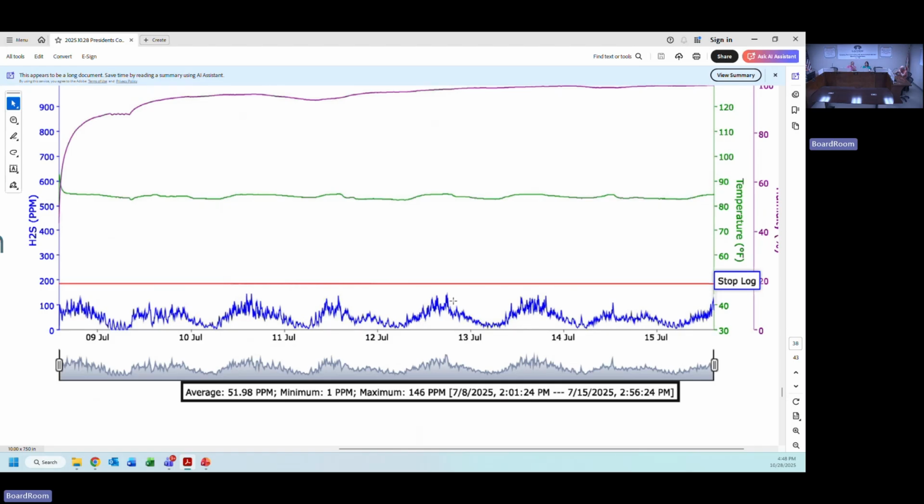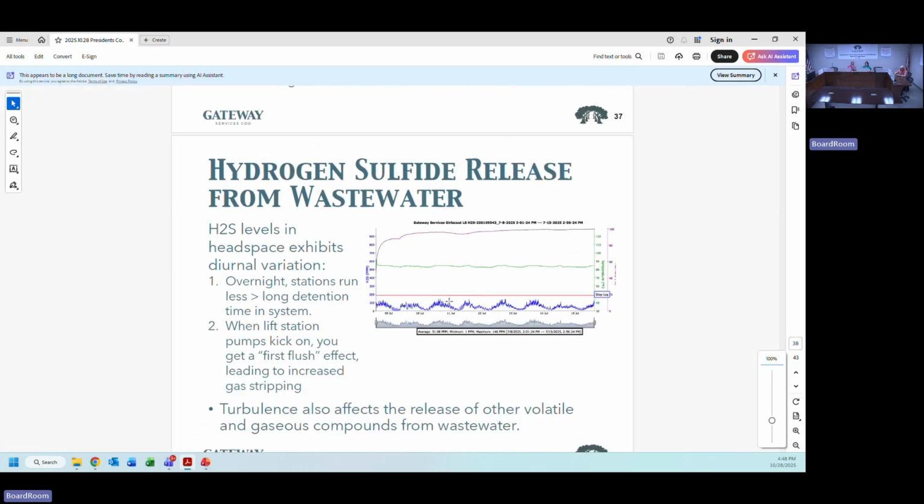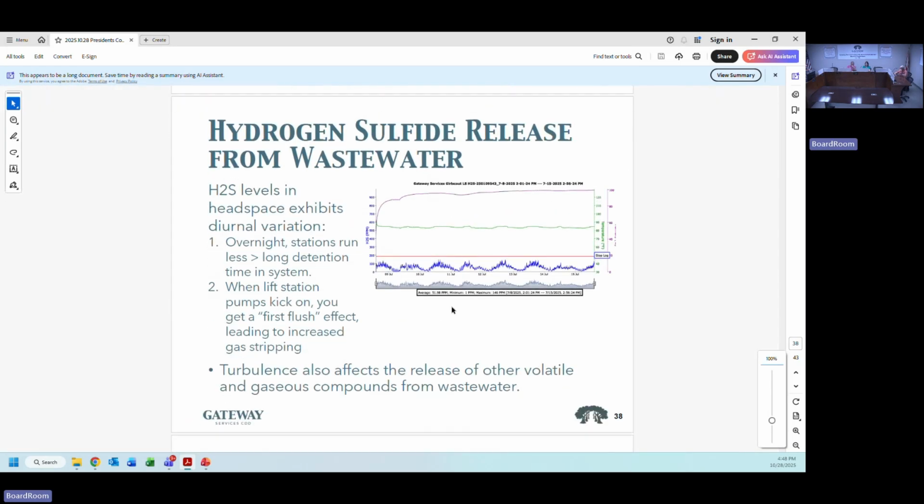That's to be expected because, one, stations run less overnight, so there's not as much turbulence, and there's not as much highly anaerobic wastewater being pumped into them. It's becoming anaerobic, and then in the morning it gets pumped in, which is why you see the spikes.